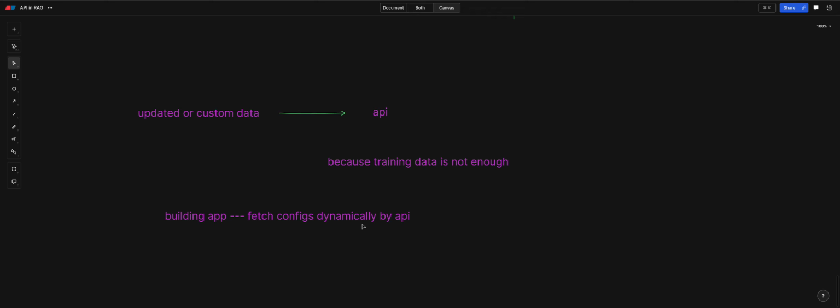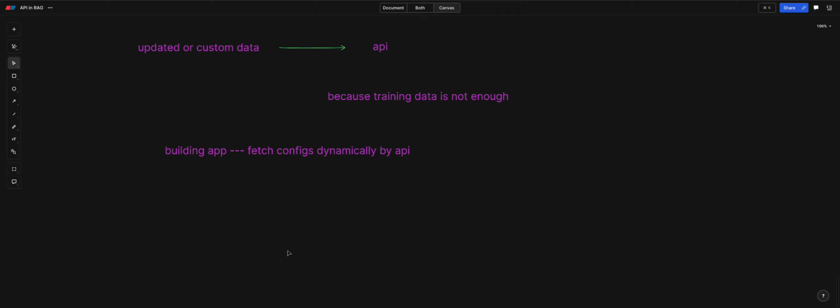Like financial data changes every day, so we use API. A log monitoring system also fetches logs via API, right?